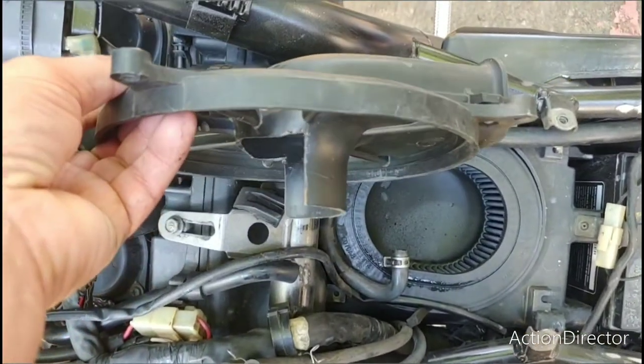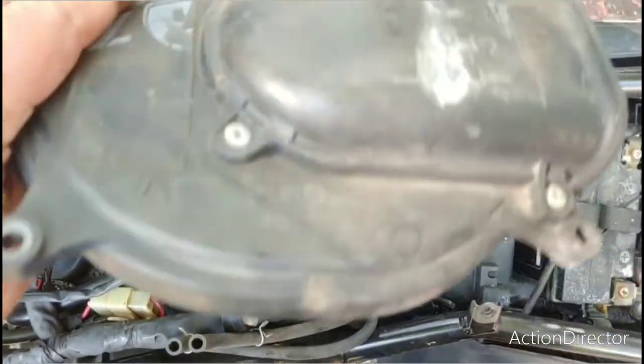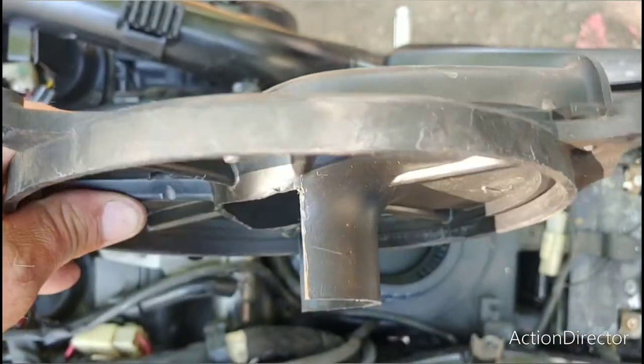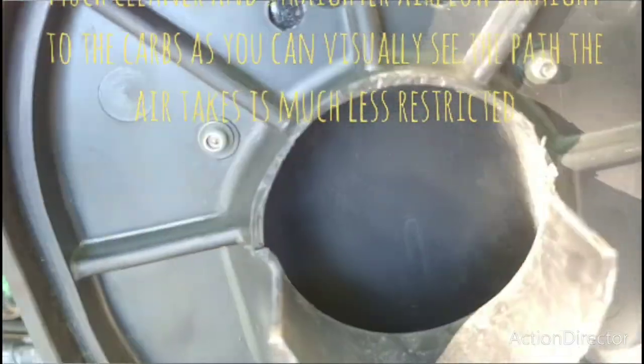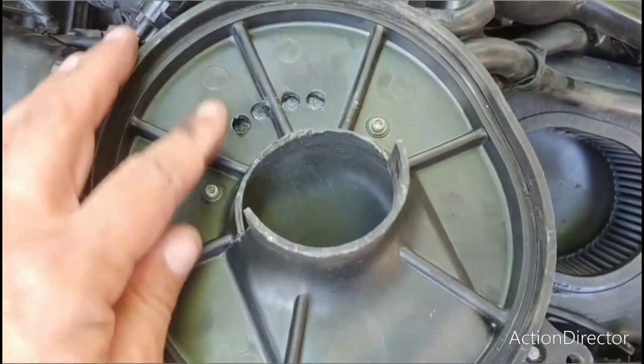This snout comes down into the air filter. And it basically forces the air into a small little area up against the bottom of the air filter. And it has to make that corner out through the filter. So if you cut the front half of this little snout down, nice and smooth, clean it all up, might as well take the sharp edges off of it for the most part.